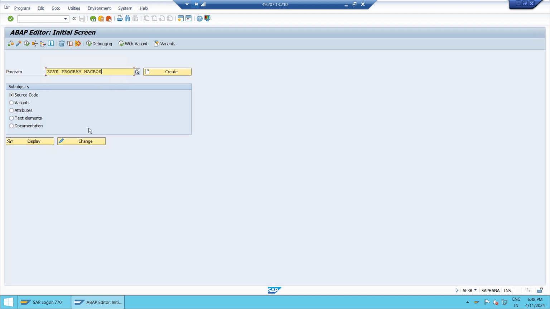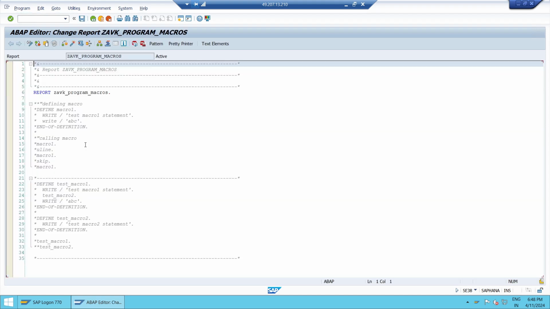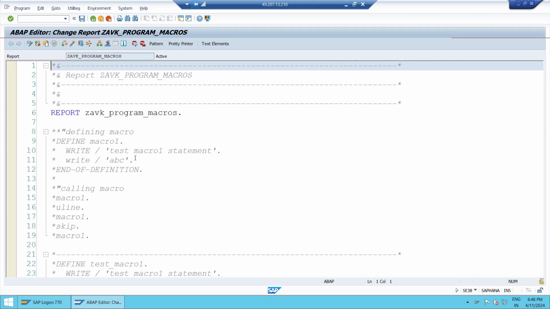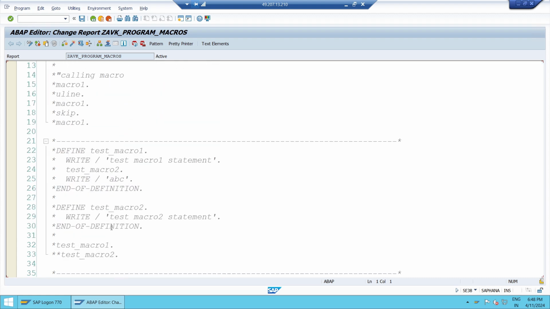The basic example is this introductory example: how a macro can be called multiple times.